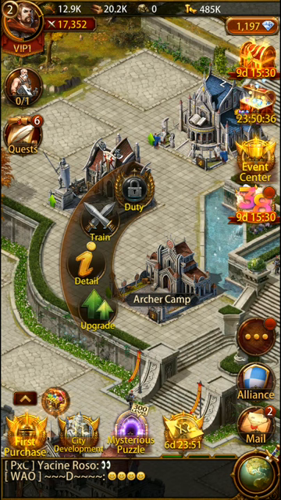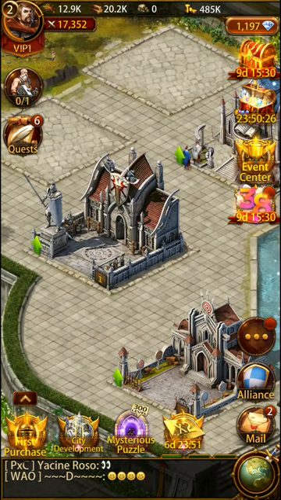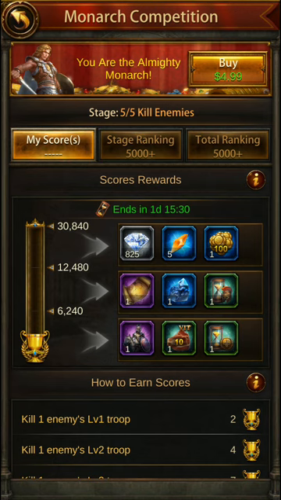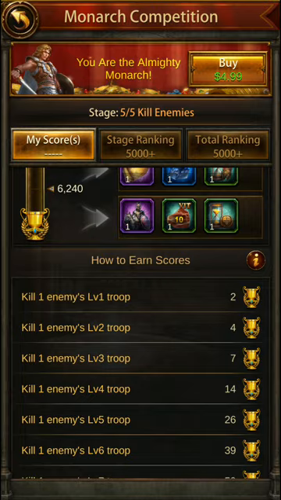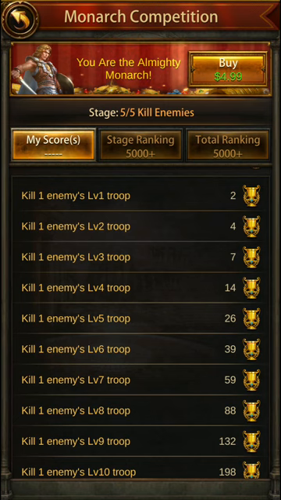According to your high level troops in the other account, you can train whichever level you can kill easily and not get the damage, and to get the killing event scores. Make sure you're checking this killing event and which troops can give you how many points. So level 1 can give you only 2 points. If you need more points, I suggest you train at least level 4 or 5 troops. If you are yourself on a low level, train level 1 troops.